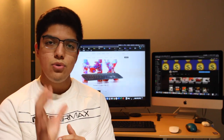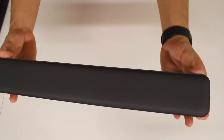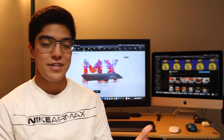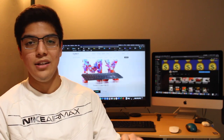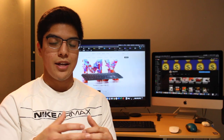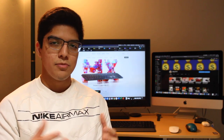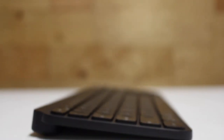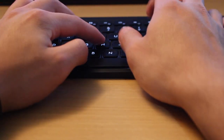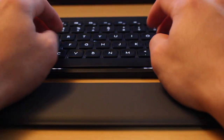Regarding accessories, the palm rest comes at an additional cost. At first I thought I was going to return it and get my $20 back, figuring I don't need it while editing with one hand on the keyboard and one on the mouse. But once I started doing homework and research for videos, I realized the palm rest is actually pretty handy. The keyboard has an odd shape — it's really thin and flat on the desk, leaving your wrist in an awkward position, which makes the palm rest a helpful accessory.